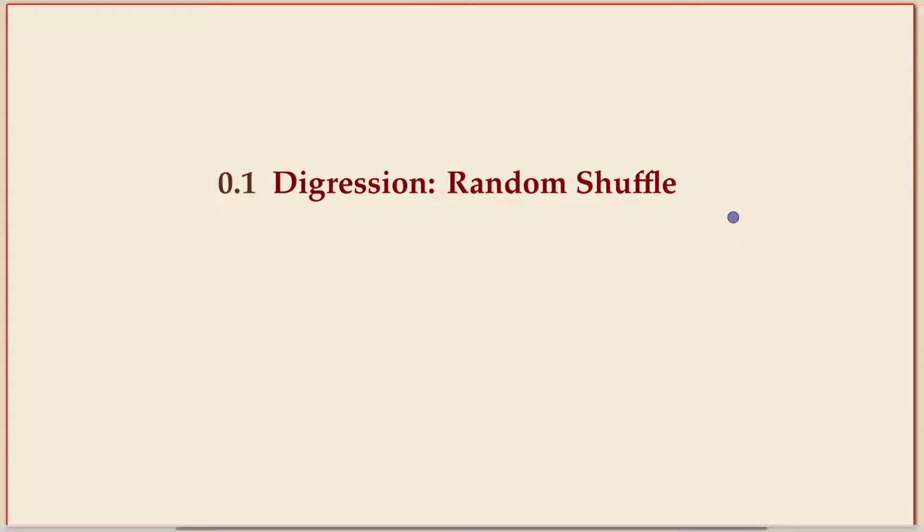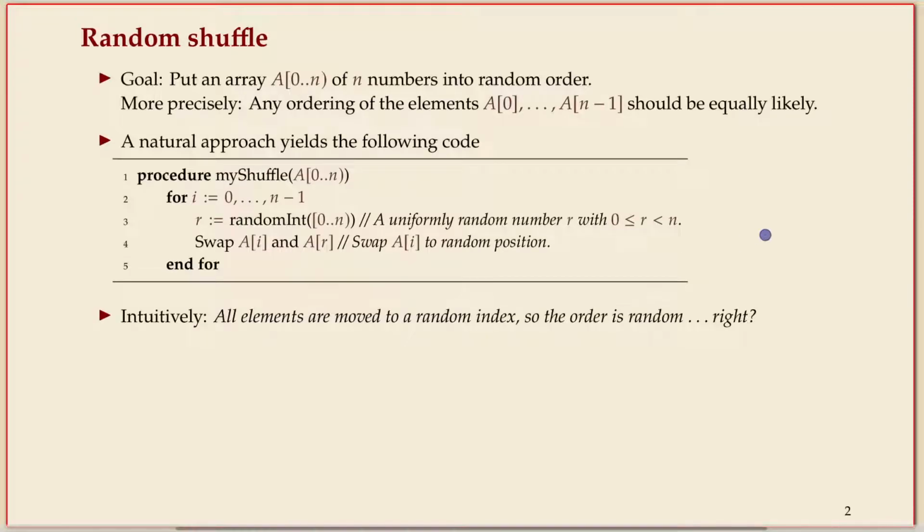Before we start with the actual proof techniques, I want to take a slight digression and actually look at one algorithm. And you'll see also the type of code I'm using on the slides mostly. This is just a kind of backdrop for what's to follow. So without much introduction, let me say we have a goal to shuffle an array of numbers.